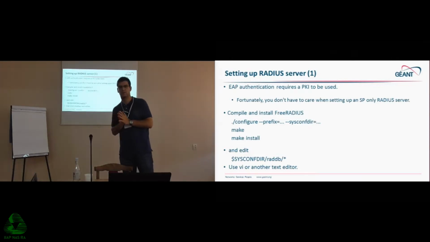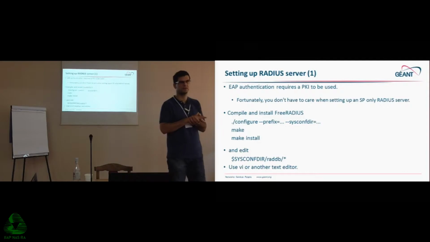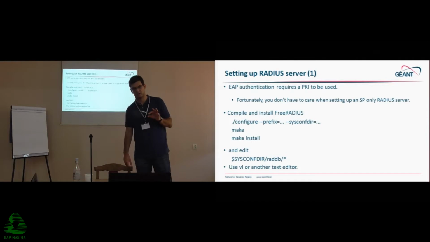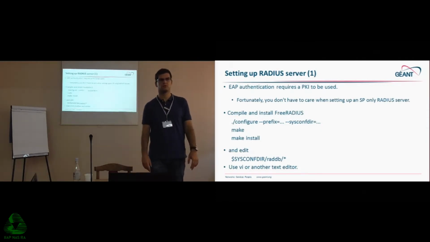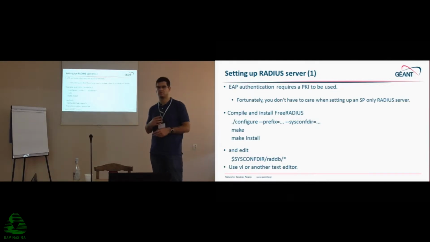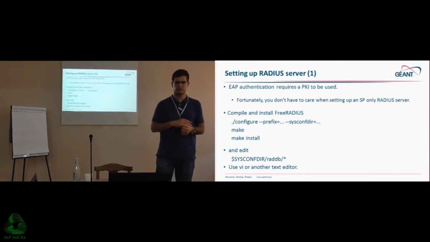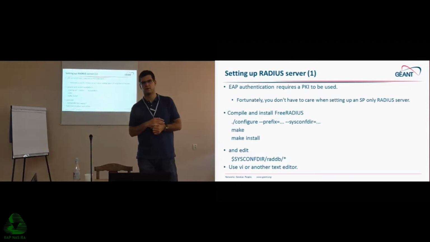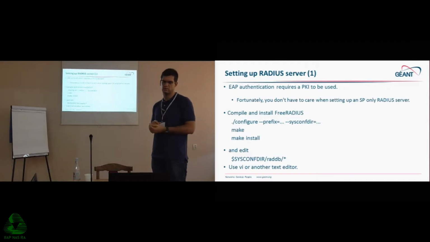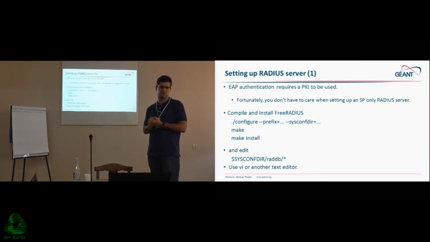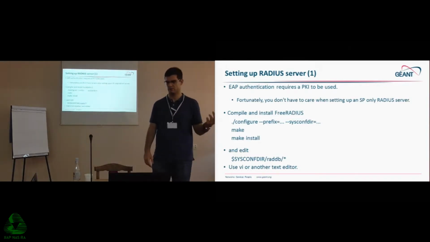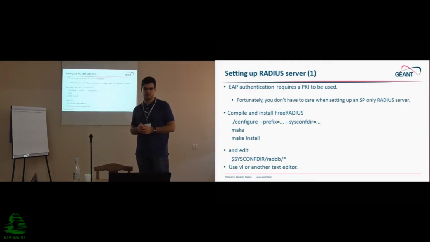But if you want to install a FreeRADIUS server or compile it on your own, I myself prefer installing from source. Why? Because some of the distributions, like for example CentOS, which I used, do not ship the newest versions so fast. They take a lot of time. There were recently some developments regarding that in the FreeRADIUS community, and some RPM files have been enabled for use. I've tested that also. It also works, so it's a matter of preference if you would like to install from source or use RPM packages.